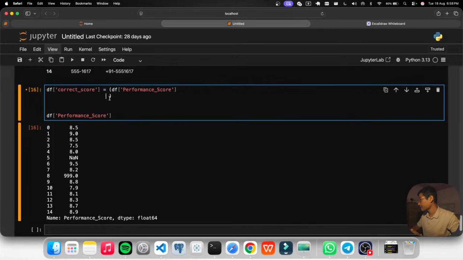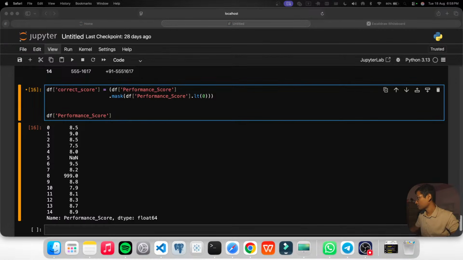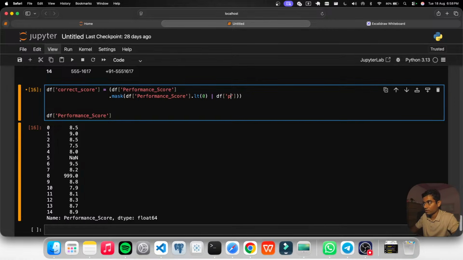Now let's simply write the formula related to dot mask. df performance score, if it is less than 0, or if the performance score is greater than 10.